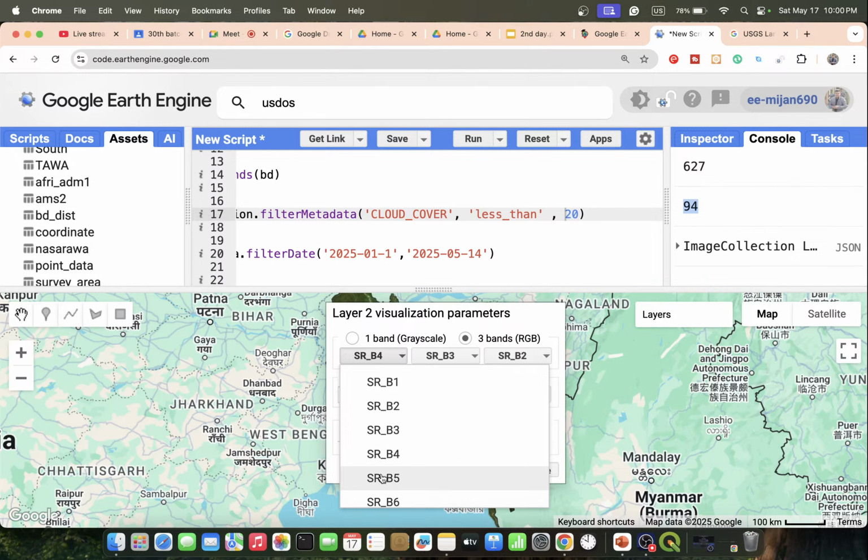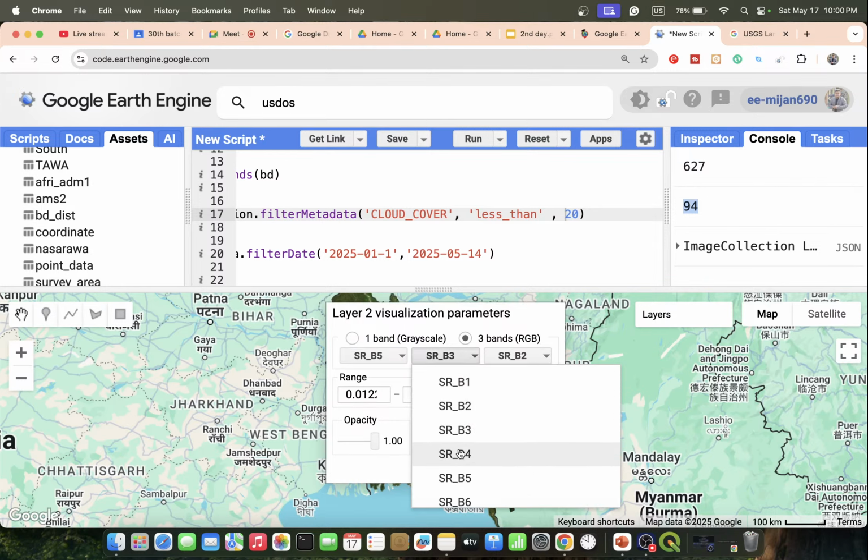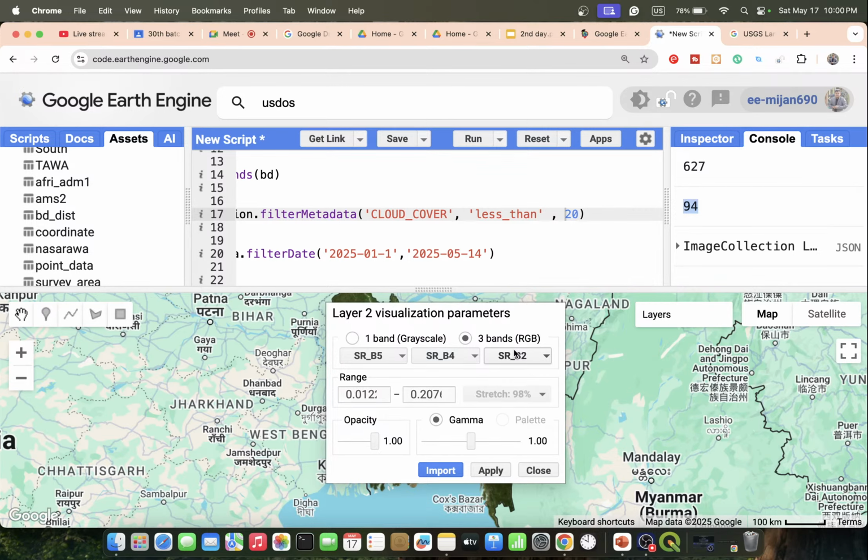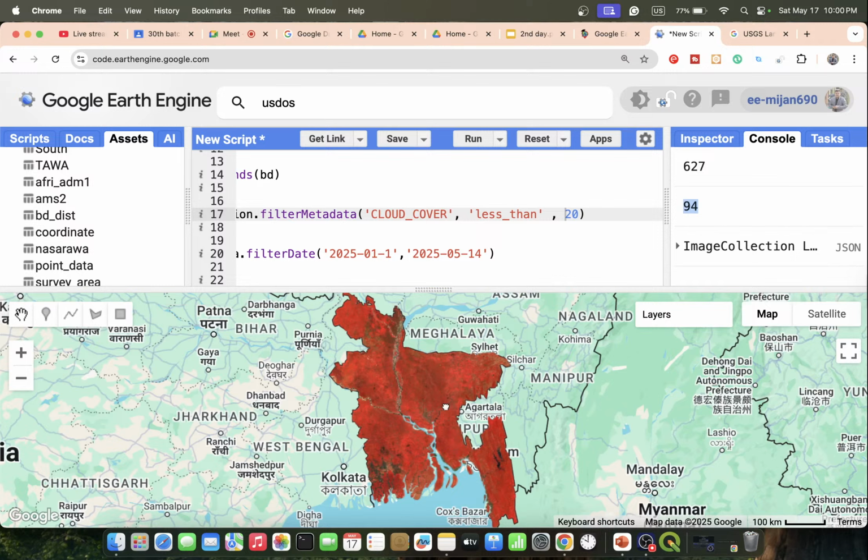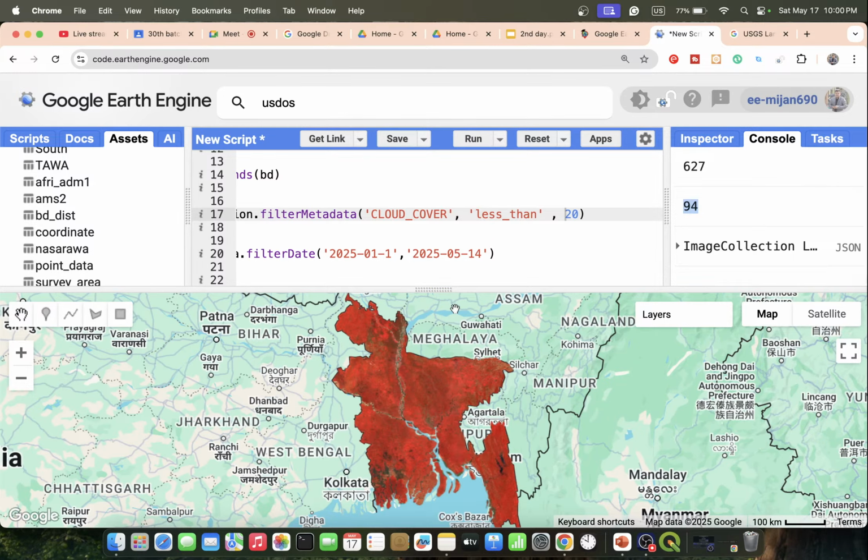Suppose I put here another band combination: near infrared, red, and blue. Apply. Okay, so now I find this type of median composite for the whole country boundary of Bangladesh.